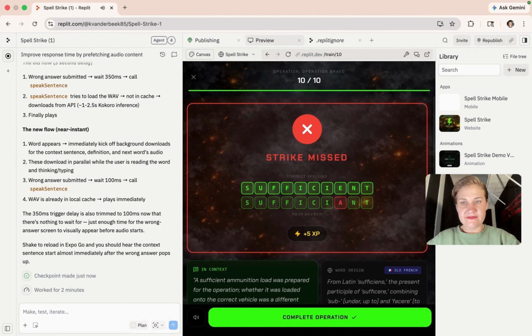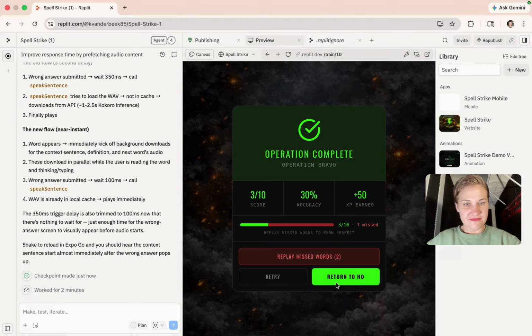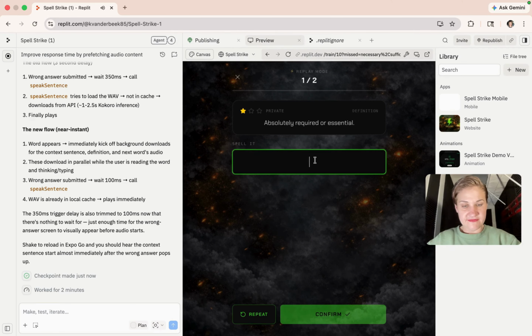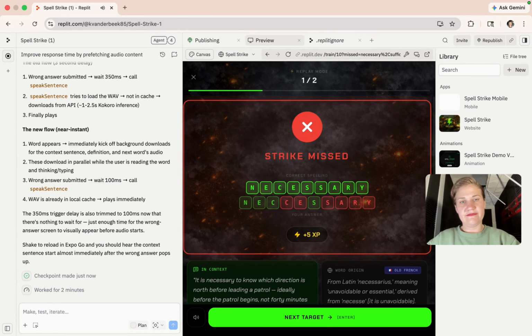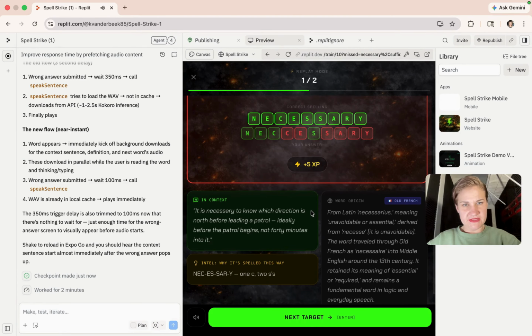Whether it was loaded onto the correct vehicle was a different question entirely. It's funny. Necessary, absolutely required or essential. It is necessary to know which direction is north before leading a patrol, ideally before the patrol begins, not 40 minutes into it. C's in there.